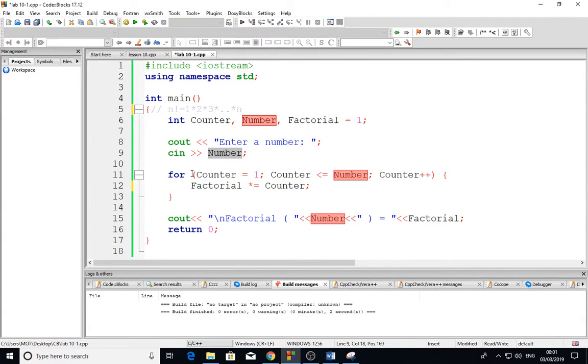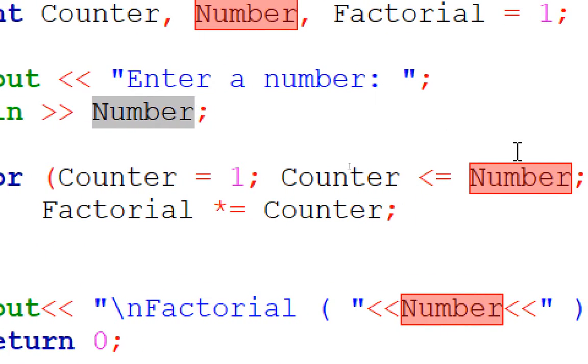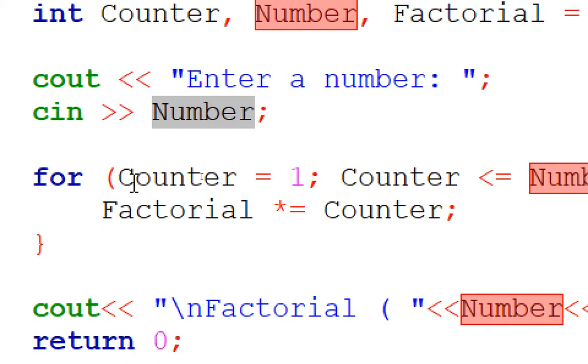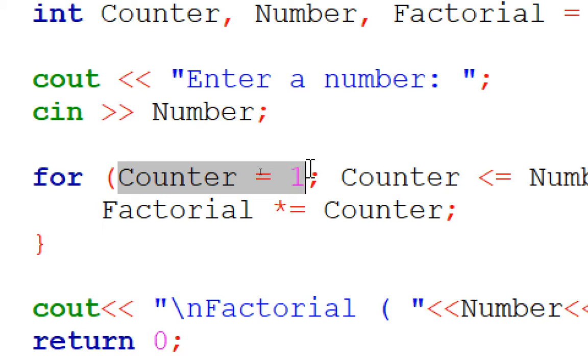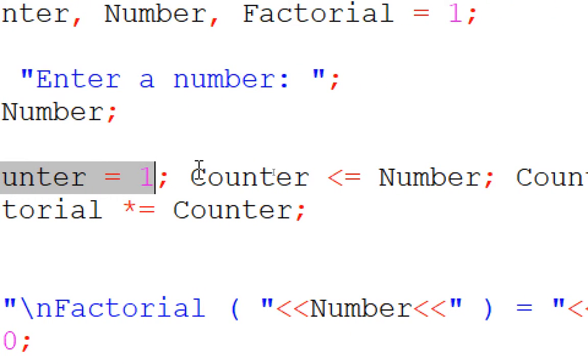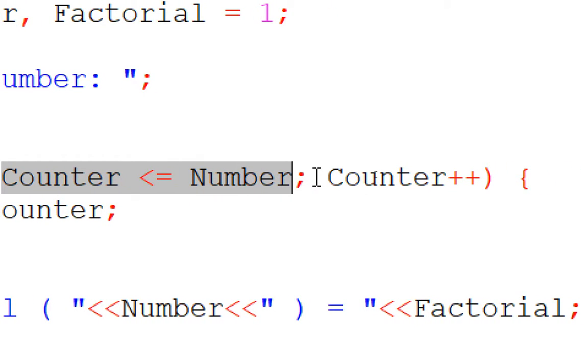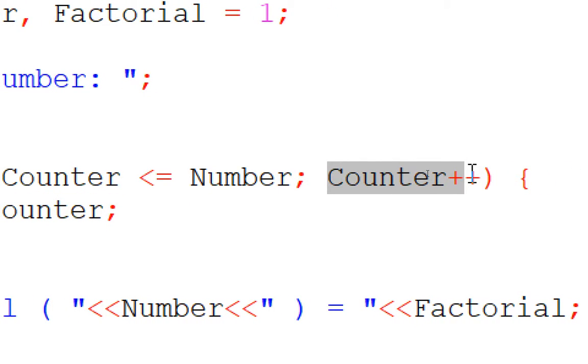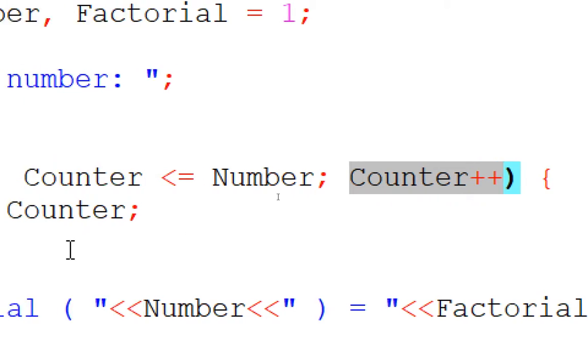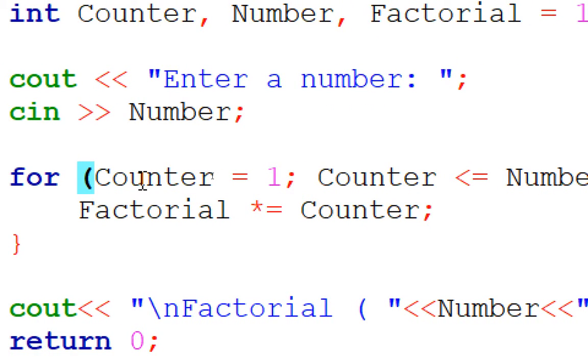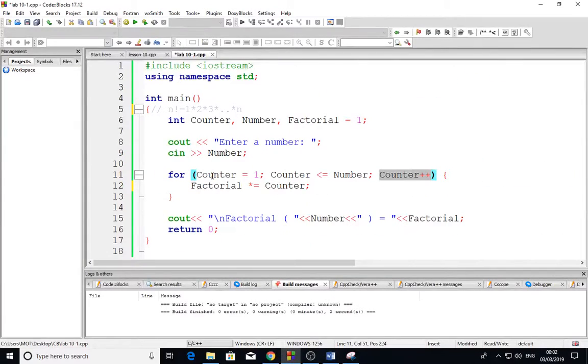I will apply the following for statement. I said counter is equal to 1 and counter is less than or equal to number, and counter plus plus to increment the counter. You can replace the counter by I if you want.